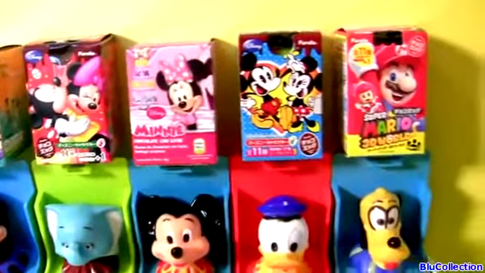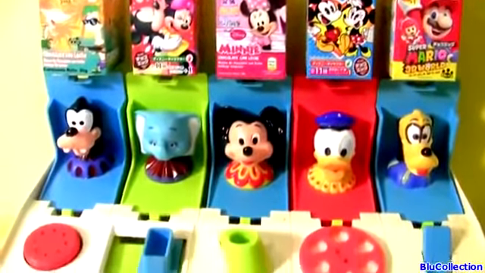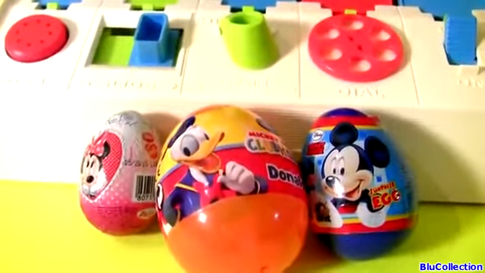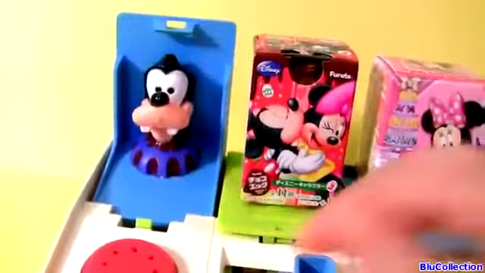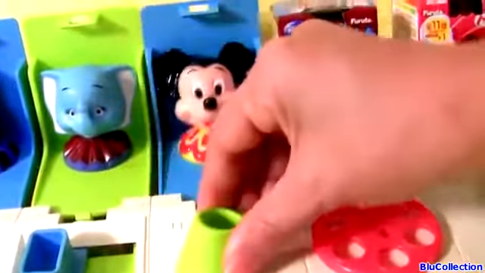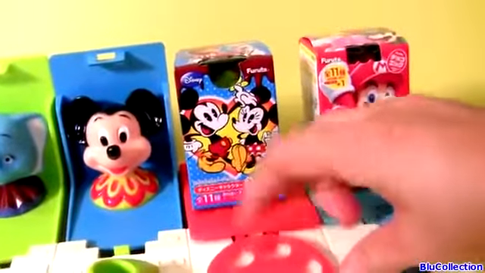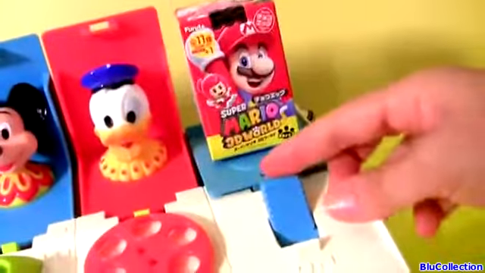Today we're gonna open all these toy surprises with the Mickey Mouse Clubhouse. Number one, you push. Number two, slide. Number three, turn. Number four, dial. And number five, switch.